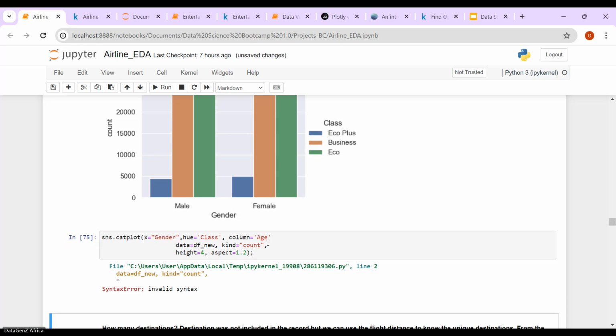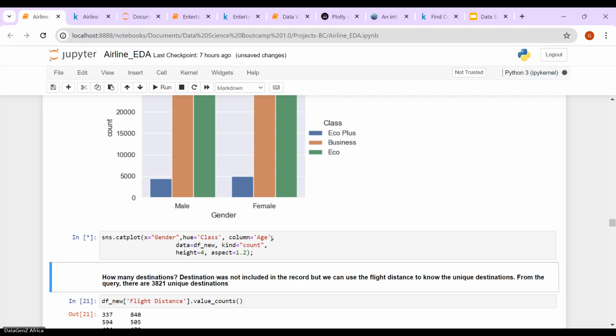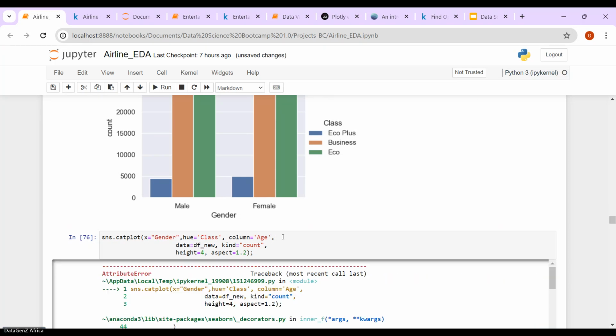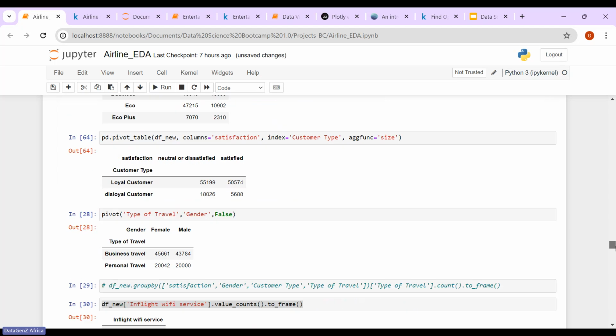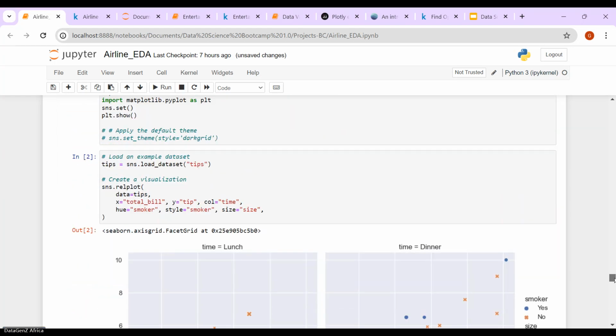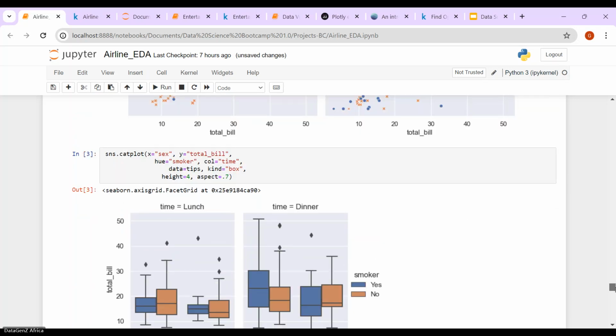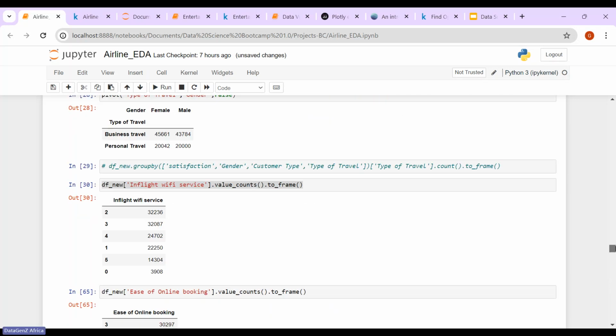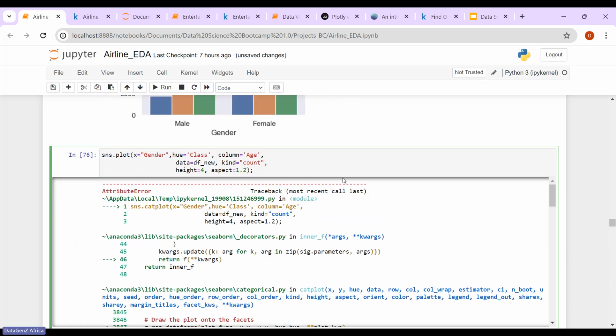Age data. Oh, sorry. I was supposed to use not a cat plot. I'm supposed to use this other type of plot, not a categorical plot. I'm supposed to use a box plot instead. I would have used a box plot instead of a count plot.